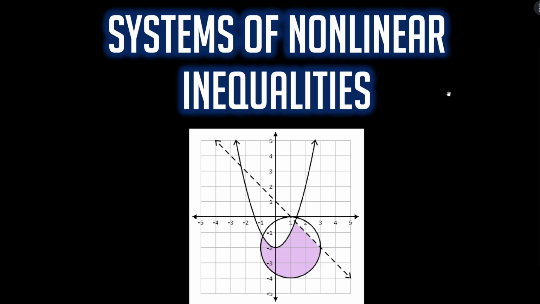In this video, I'm going to talk about systems of nonlinear inequalities, and in particular, how to find the solutions to these systems, which is interesting because solutions to systems of inequalities we typically show graphically as a shaded region, like what's shown here. This is a solution to a system of three inequalities. So we're going to go through this process in this video. Hopefully this helps. It'll be timestamped, so skip around and use it in the way that is most helpful for you.